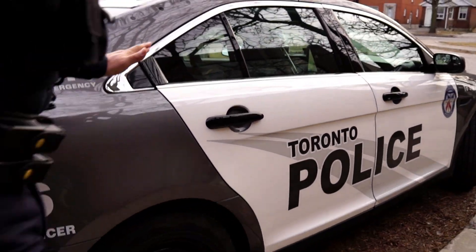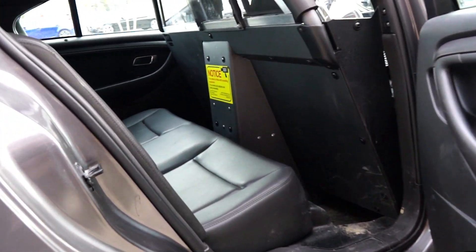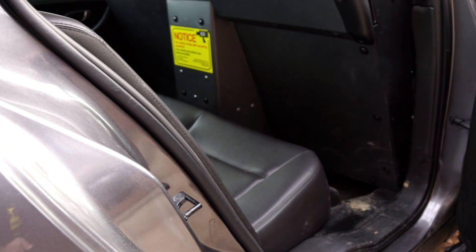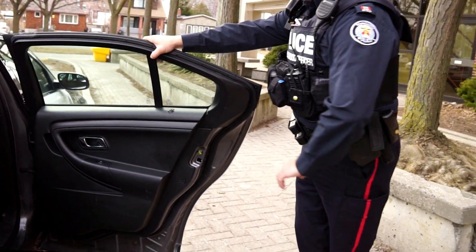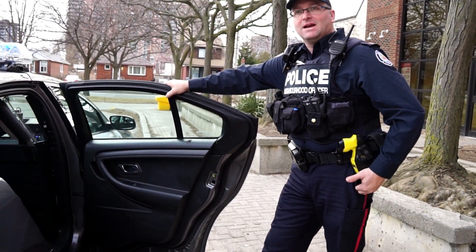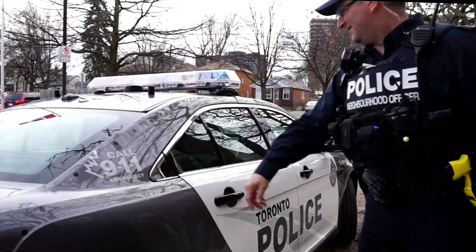Oh man, this is the dangerous spot — the back seat. It's not the most comfortable and it's not the most spacious. This is tight. How do you put big guys in there? You have to put them in rear end first and then they sit with their legs straddled across the seat. It must be a struggle when they're not trying to get in. Yeah, it could be challenging.